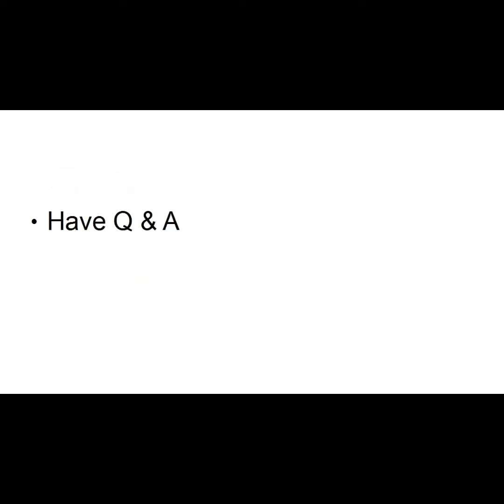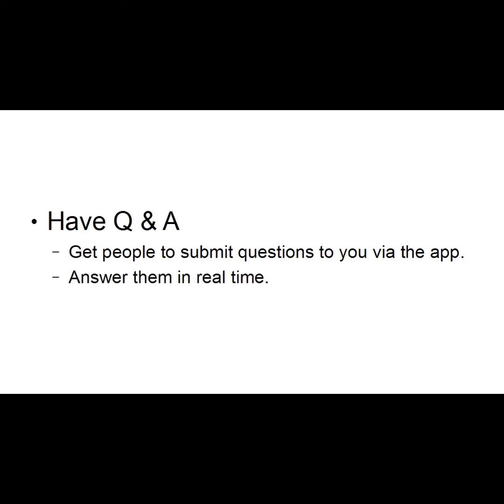Something else that you want to have is a Q&A as part of your Livenar. You can get people to submit questions to you via the app, and you can answer them in real time. It's a good idea to mention them by name: here we've got a question from Fred, or here we've got a question from Jane, and answer them in real time and quote them. That can really tie you and the audience together, and people really do like that.